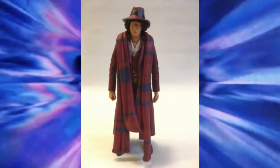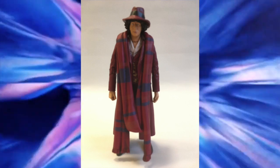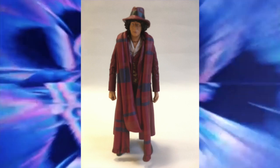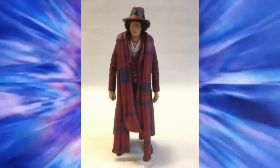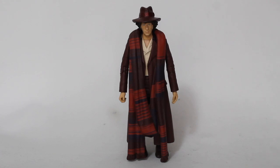But what I did on that one was I also put the waistcoat on his shirt, and the base figure was actually repainted from a regenerated 5th Doctor, and the paint just never matched up. I really was never pleased with it, and it was one of those ones that I always planned to redo in future because I do like the Season 18 look, and having a hatted variant of it as well is certainly something that would have been nice to see.